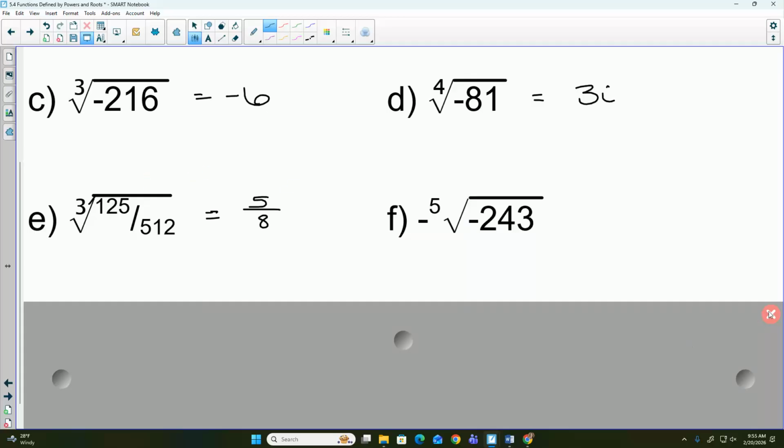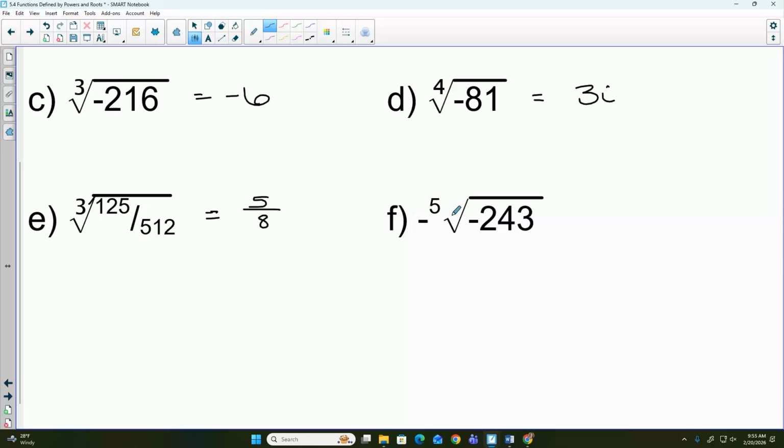What if I said, well, last one here. I have a negative out in front, so I have a negative on my answer. Then what's the fifth root of negative 243? So two negatives make a positive, and we just get positive 3. Now, could I have evaluated all of those just by plugging them in my calculator? Yes. But I want to make sure we understand what we're doing before I throw variables in it. Any issues there?